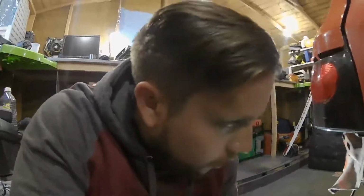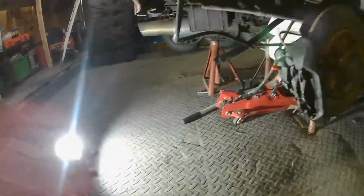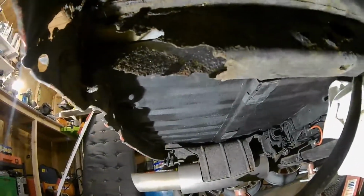Basically, I'll get a light on it now. Okay guys, so yeah, we got a light now. So this is how I left it before I went on holiday. So we've got that frame rail just there. That obviously needs quite a bit of work. So yeah, it's looking quite nasty.